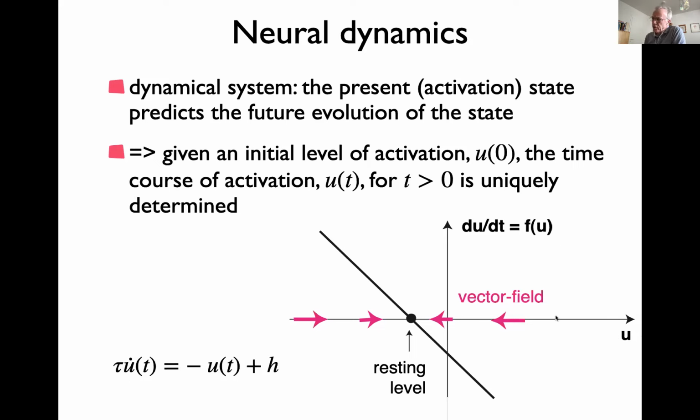So rate of change, just think if activation was distance, then the rate of change would be speed, right? It's the change of distance, that's the speed with which you move, velocity. And so it's the activation velocity, if you want, the rate at which activation changes. So very general is this form where we have a minus u term here. So the minus u term is a negative slope.